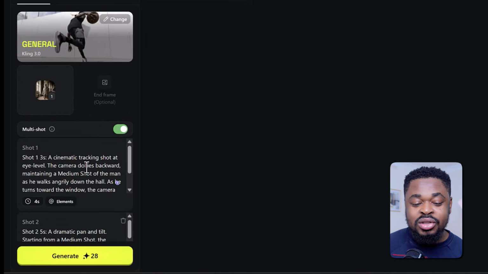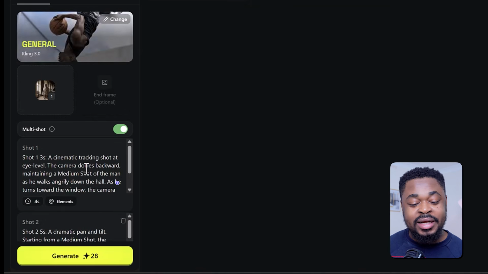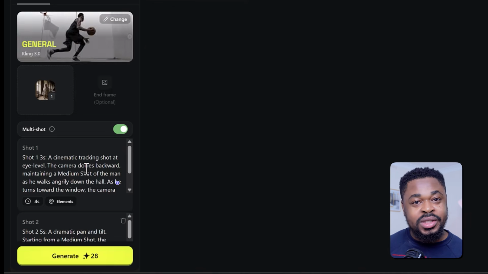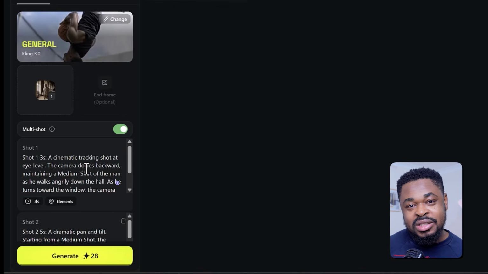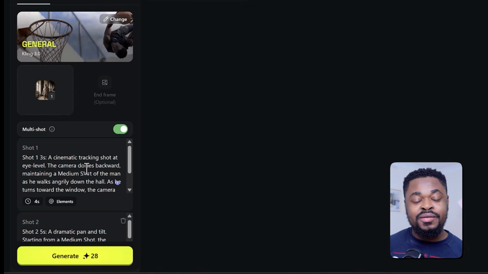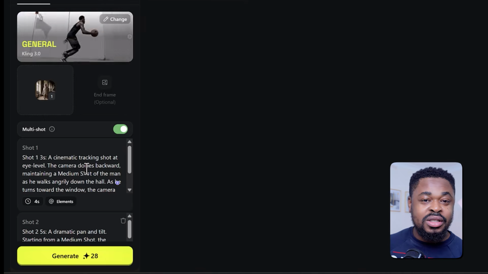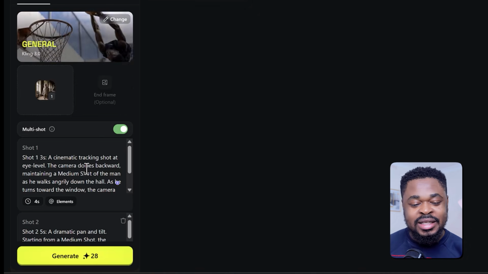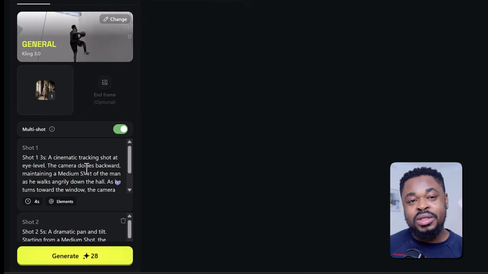Now, you don't need your prompt to be detailed, right? You don't need it to be detailed. You can just enter the action or what you want to see. If you just want to see the person's foot, or you want a close-up shot of the person's face, or you want the shot of the environment alone, you could just write it here in that short part. It doesn't have to be detailed.